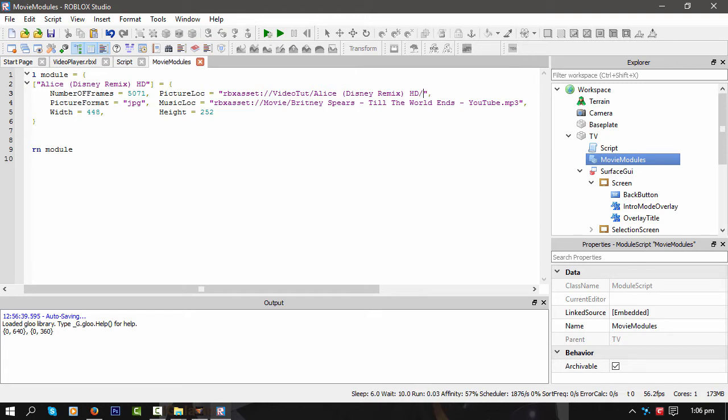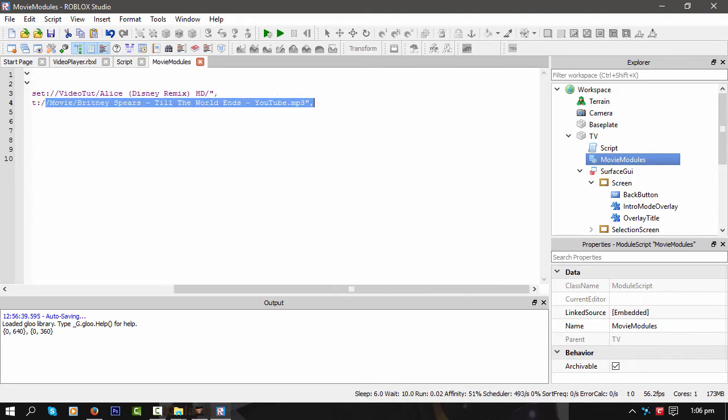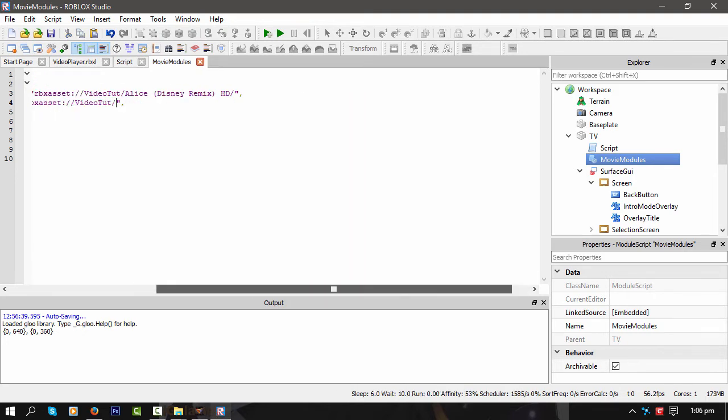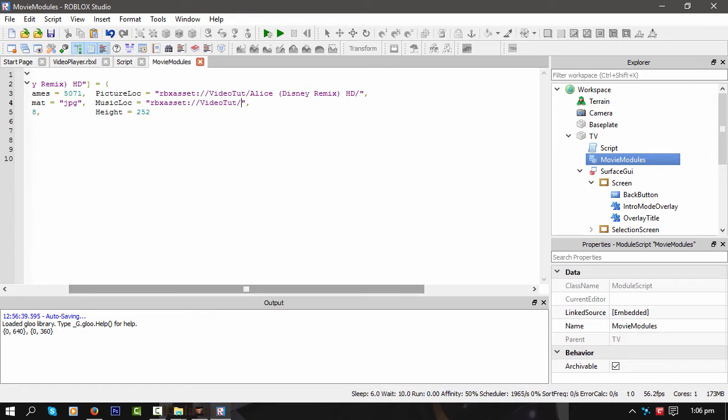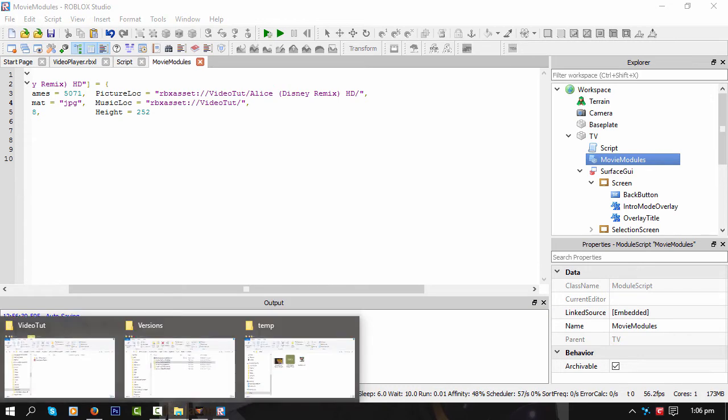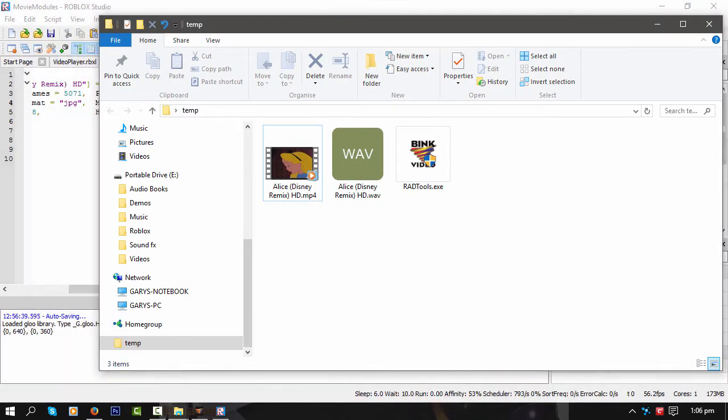And then for the audio, I would do the same sort of thing wherever you put the file, the MP3 or WAV file, depending on what you're dealing with. Roblox actually also works with OGG files, so it's your choice if you want to stick with WAV, or convert it to MP3 or OGG.